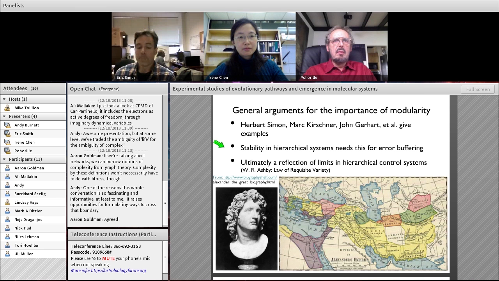So the abstractions one can distill from many arguments, whether they come from Simon or Gerhart and Kirschner or others, we can see that stability in a hierarchical system is a problem of control and of the complexity of controllers and the signals that mediate control. The problem of maintaining a stable architecture seems only solvable in systems that have the capacity to buffer errors at intermediate stages. And what modularity does is contain errors from propagating and provide some buffering within the modules. So these are general things.